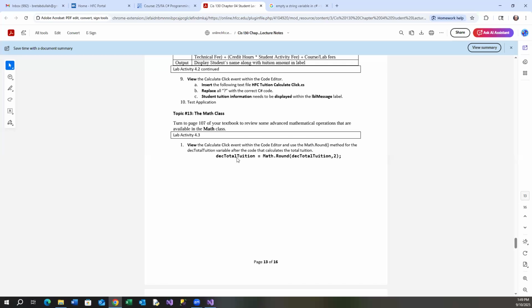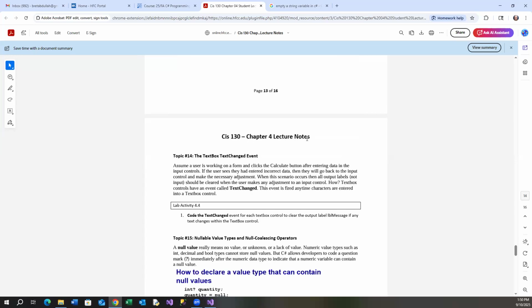There's a method to actually round our tuition to two decimal places. Okay, so we can round this. If the tuition was for $30 and that 1.125 cents, it would round it up to 1.3. Okay. And so that's something that we can do, and we'll take a look at that.